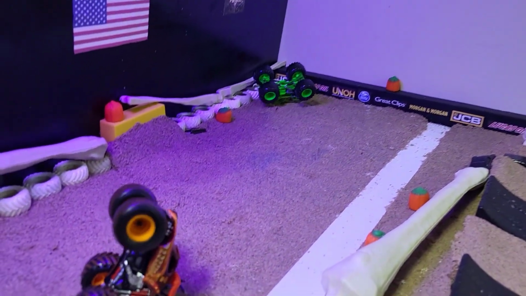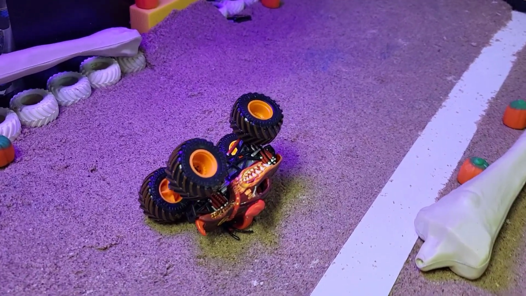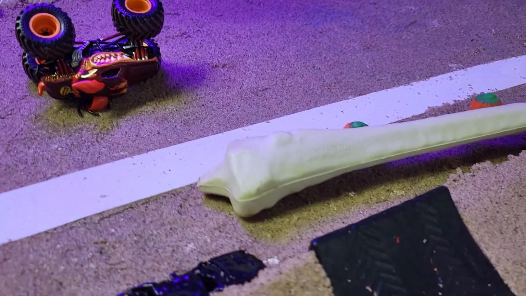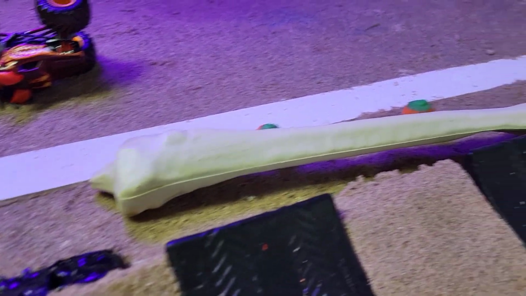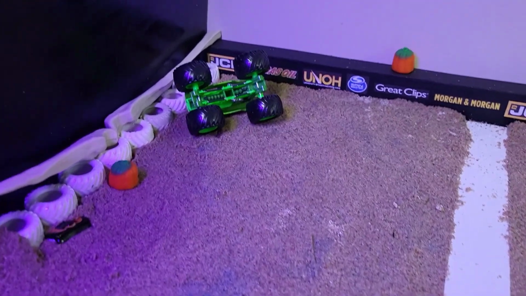Side by side, it's going to be a close race, but I do not know as Rottweiler's in a wheelie, tearing up the track. The truck falls back down. He's on top of a spider. Rottweiler's tearing stuff up here tonight. Tears up our bone underwall ramps, and he's crushing spiders. I wasn't even paying attention to OCD in the far lane. You can see he's upside down.